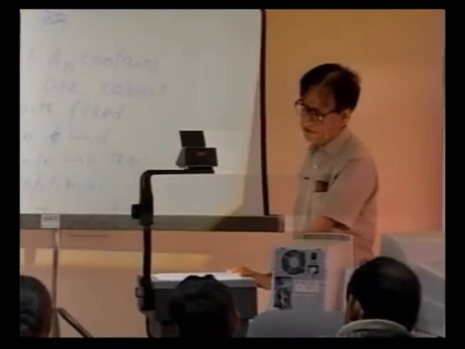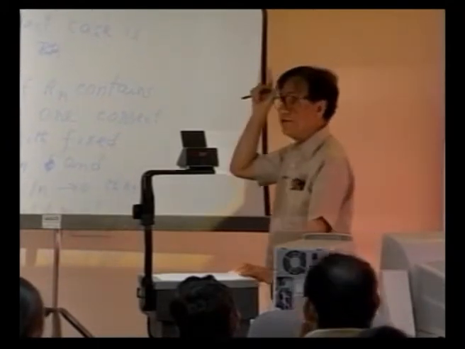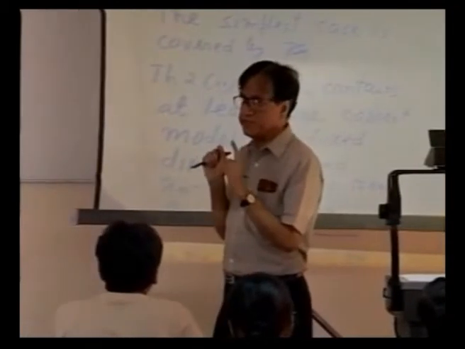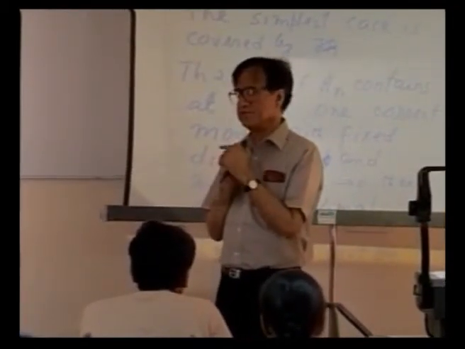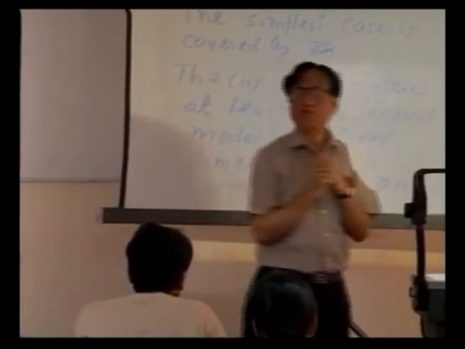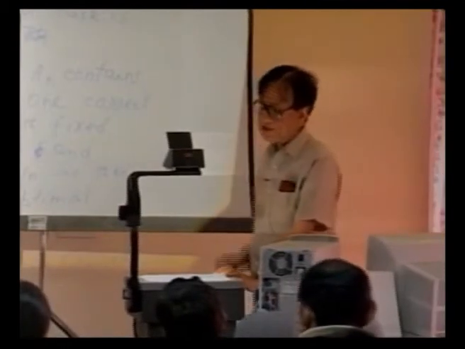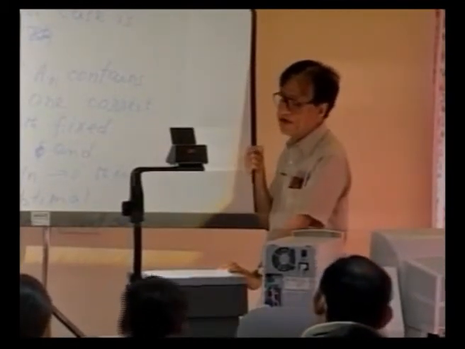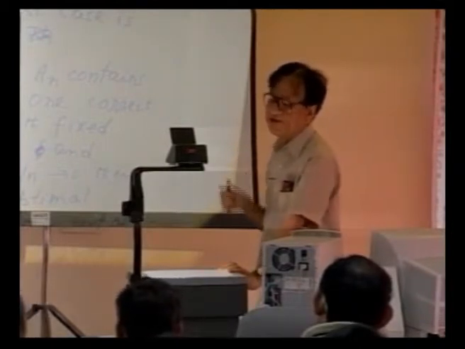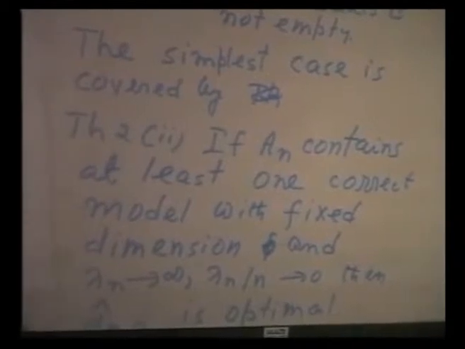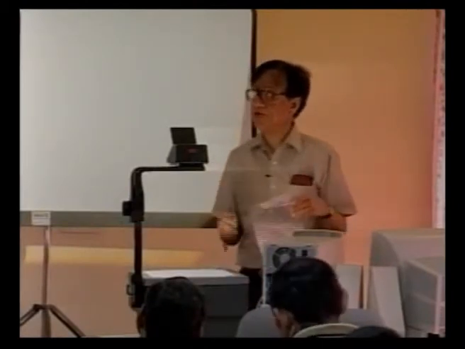The theorem that I showed you earlier, when all models are false, is also true under the same conditions, no extra conditions, if there's a unique true model. If there's a unique true model, then also it works well. If there's more than one correct model, then you need some conditions. I will not go into these. They're not hard to guess once you get into these areas, but otherwise they will not convey much insight. So once again, the most important theorems, I would think, of Jun Shao, as far as AIC is concerned, are those two, when there's no correct model or a unique correct model. A unique correct model would mean the most complex model, because any more complex model would also be true.